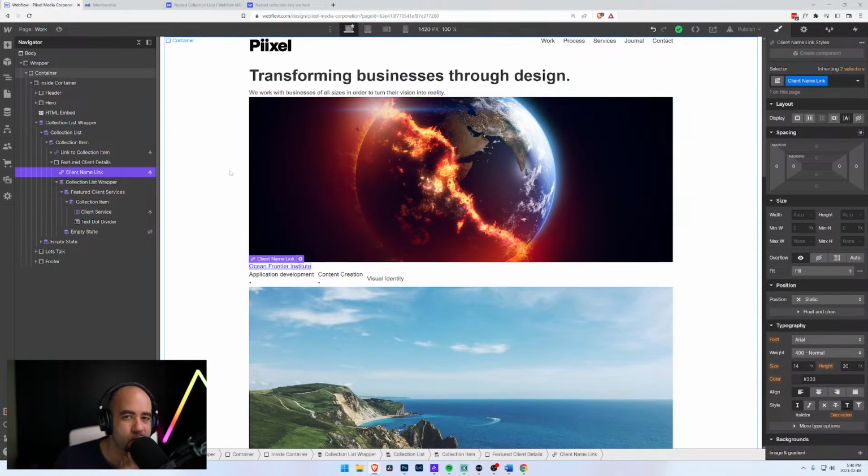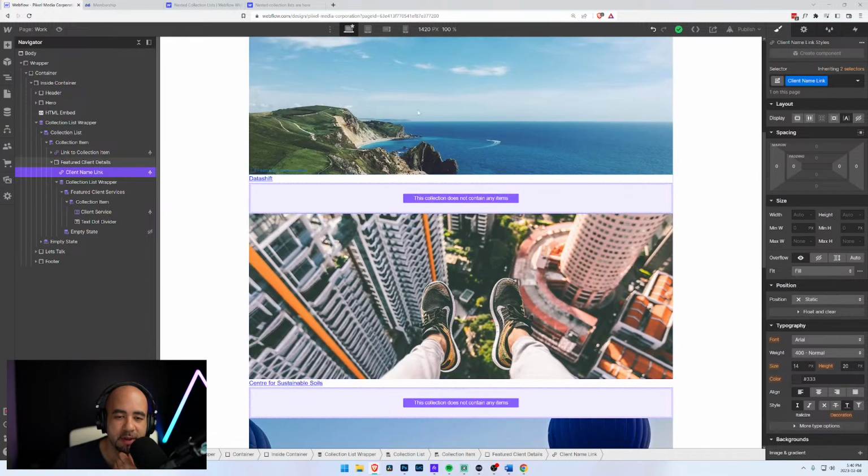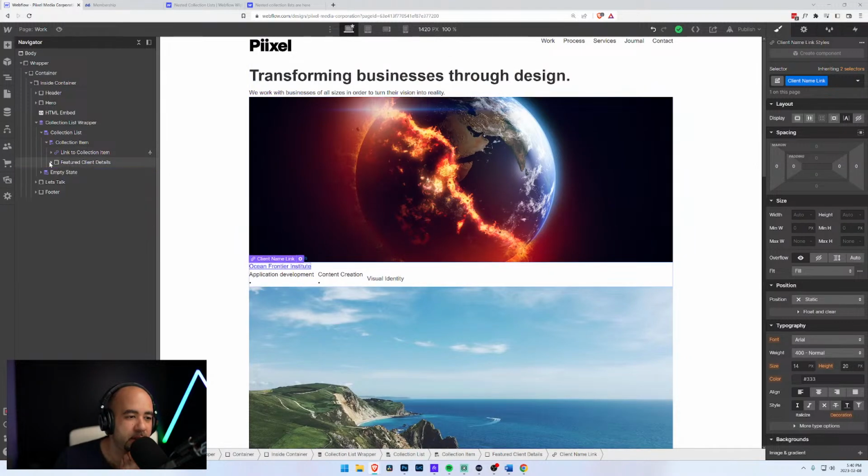Okay, what's next? Right, we want to change this to be featured and then everything else to be a grid below. So what we're going to do is put this into this whole collection. So this is the collection, this is the individual item.